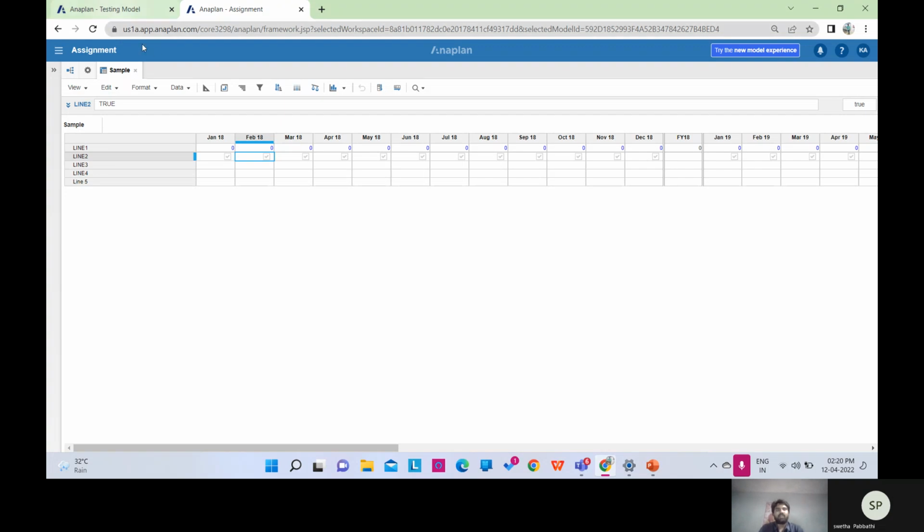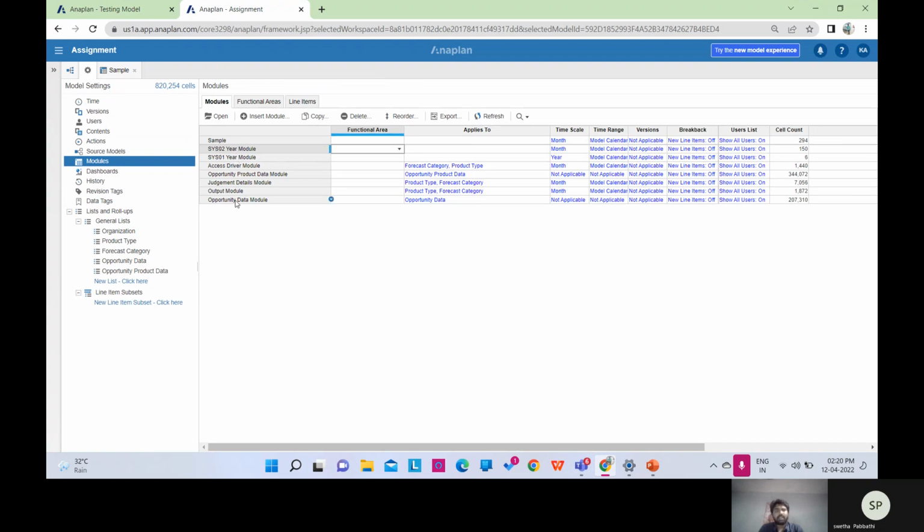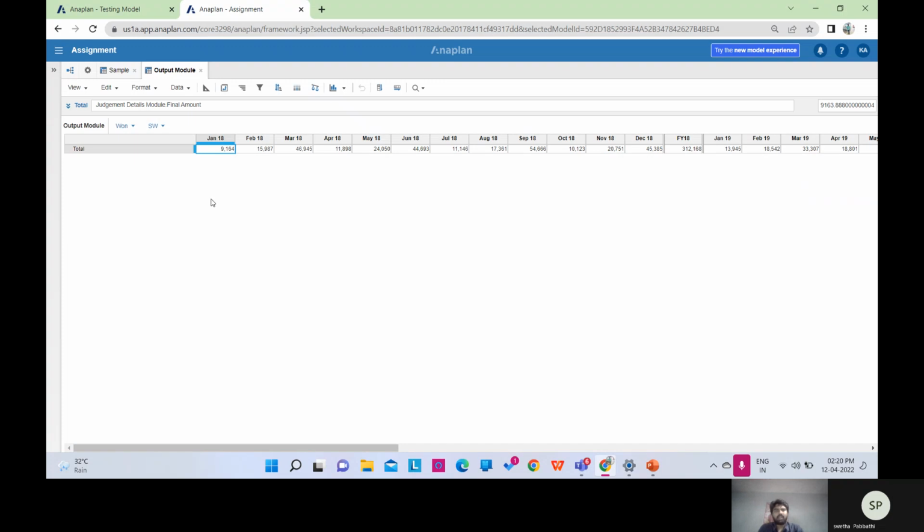We can look at this module here. You see all these months are given as the dimension of this module, and they will all be summed up and reflected in fiscal year 18 here, with 31,200.